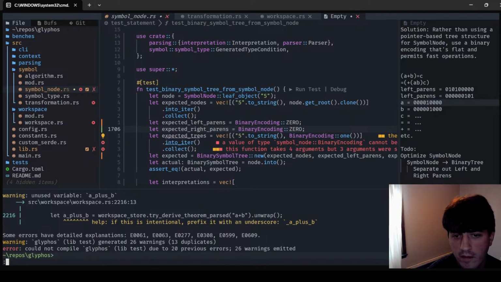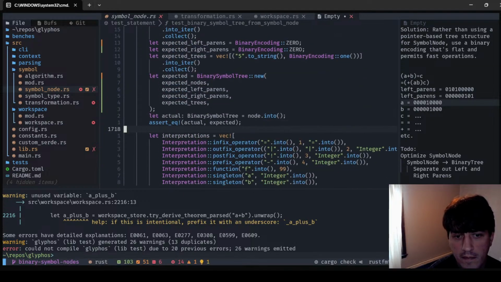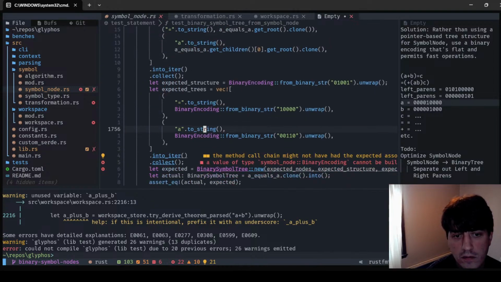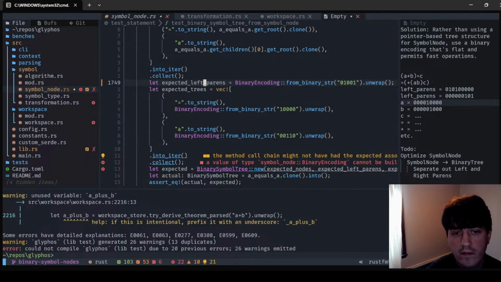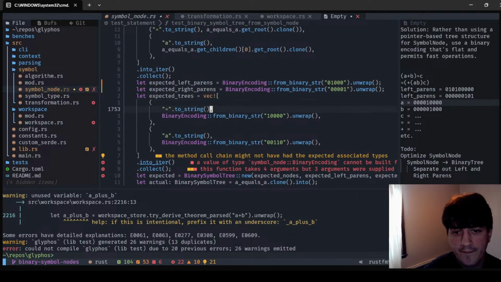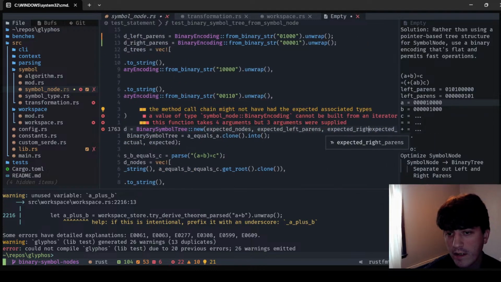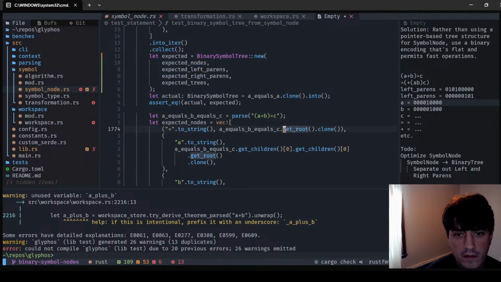Right parens is 0 in this case. And then down here, this is going to be left parens. This is going to be right parens. This is going to be 0. This is going to be 0. Expected right parens. We're cruising. We are cruising.